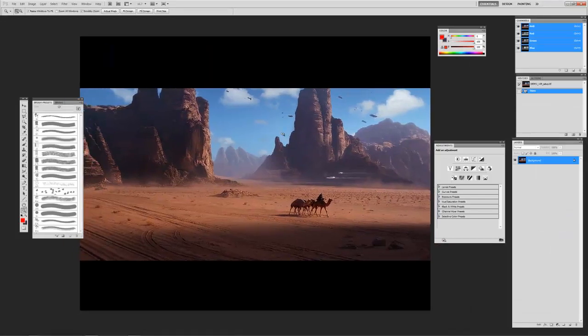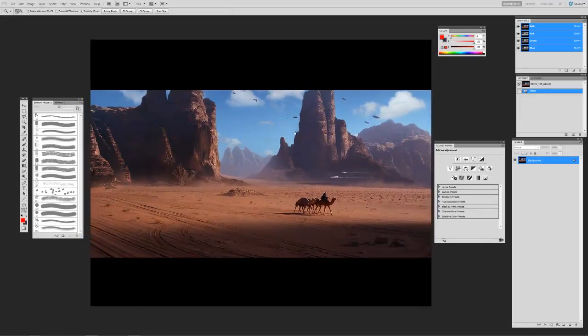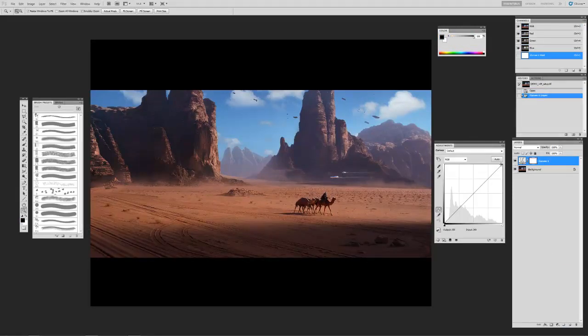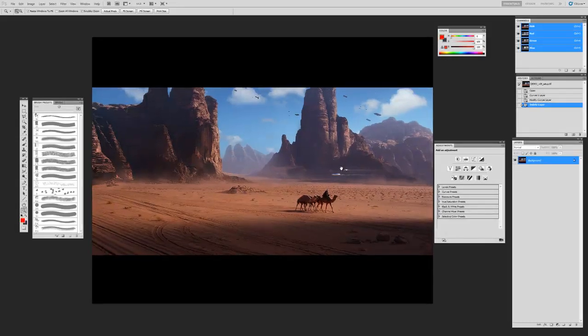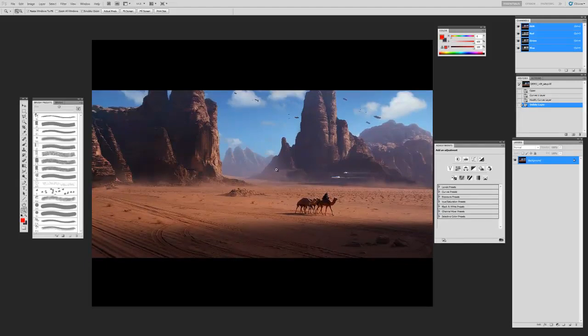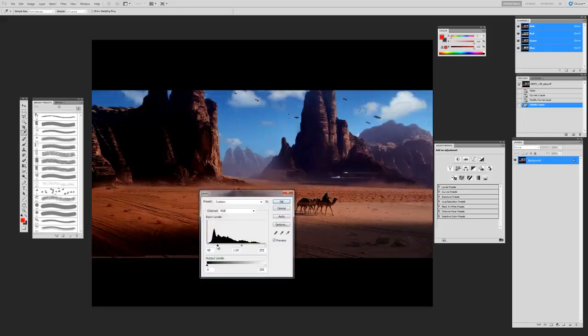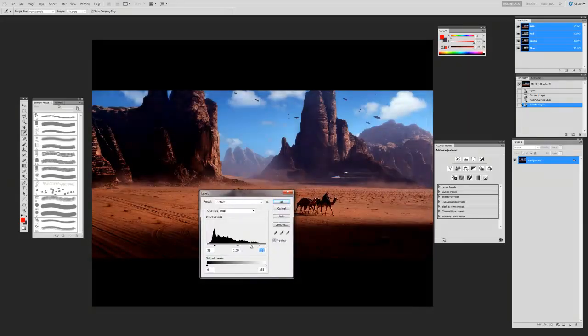The final tweaks are adding a curve into this and brightening it up, darkening it down, whatever you want to do. You can push and pull it as much as you want. Don't push it too much because then it becomes unrealistic. If I was to really go in here, this isn't realistic anymore.